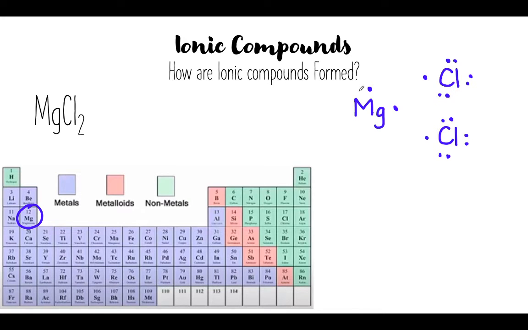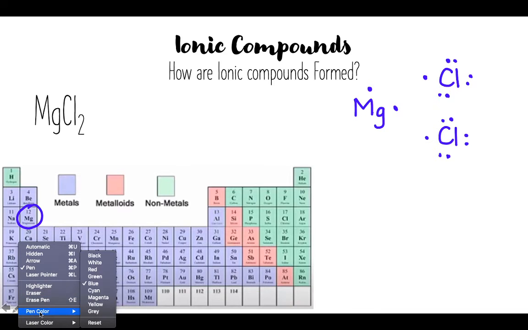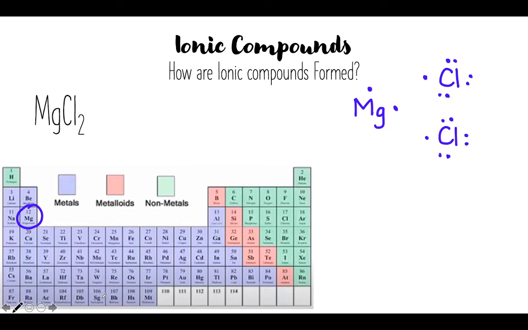Okay, so I have a situation here where magnesium has to lose 2, and both of those chlorines have to gain 1 each. So you might be able to predict what's going to happen, but this is how ionic compounds work. This magnesium has got to lose over here, and this chlorine is going to gain. So that chlorine is completely satisfied. Now this electron of magnesium has to be lost as well. This is going to be given to this particular chlorine.